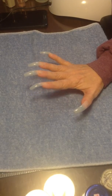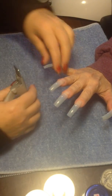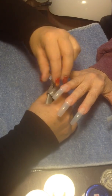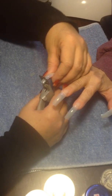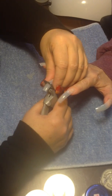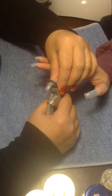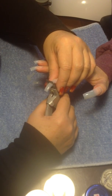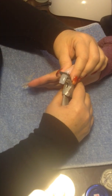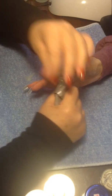I use a quick cut. These things are amazing. She doesn't want them very long because she has contacts that she has to put in and out, so we're going to do them about this length. I just measure by eye, because you can always come back and take off more. I would rather have them a little too long than a little too short, because you can file a little too long off.